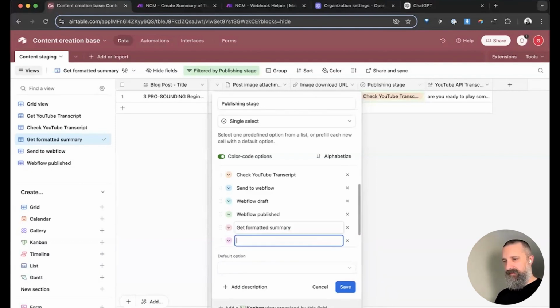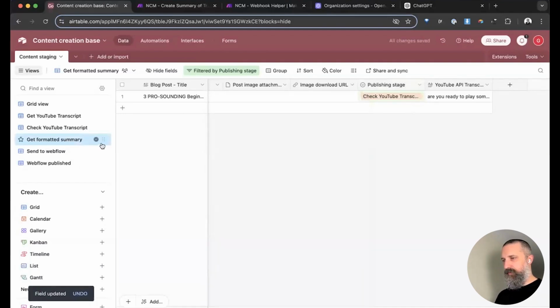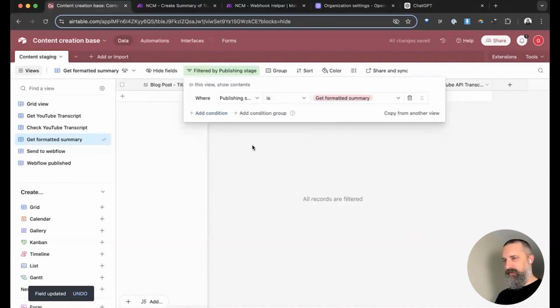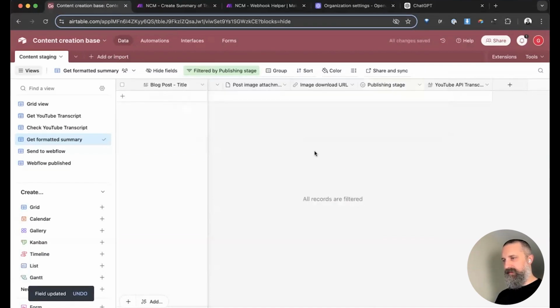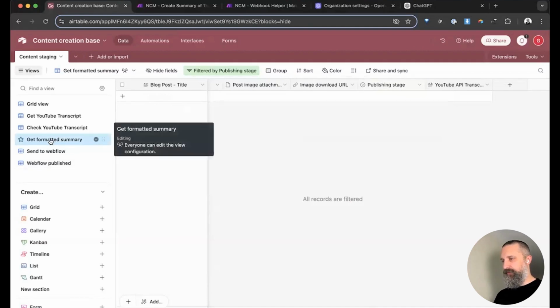And then let's drag this further up the hierarchy. And here, click save. Get formatted summary will be dependent on that status. Publishing stage, that's ready to go.